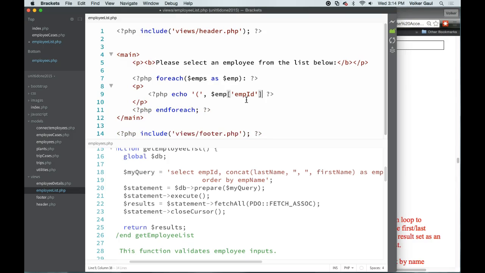This is what John has researched and said is most efficient, right? John separated with commas as long as you're in an echo statement. It's better than concatenating. It's faster, because echo is a function. What you're really doing is the same as saying echo and then that first string and then echo again. So it's actually doing two separate echoes, which is quicker than trying to figure out how to concatenate something and building it on the fly. So then I'm going to echo at the end of that another parenthesis and then echo the EMP name.